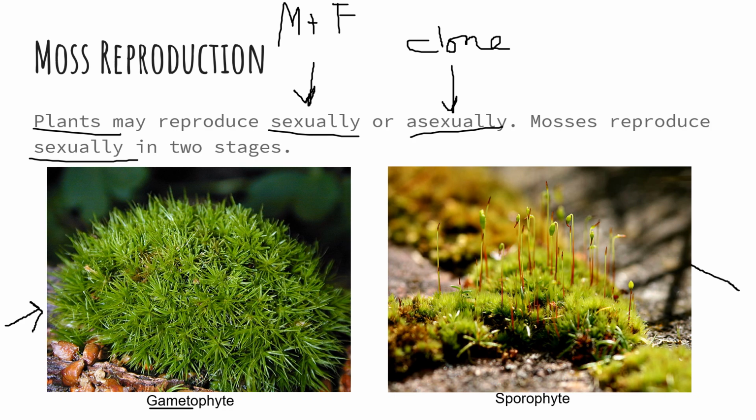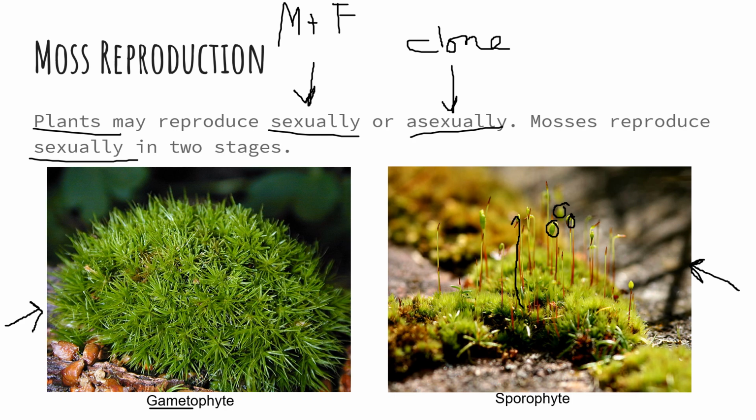The second stage of moss reproduction is the sporophyte stage, and we'll talk about that a little bit more later, but for right now I just want you to notice that the sporophyte stage is where you still have the green fluffy part at the bottom, but these long stalks stick up out of the fluffy green thallus, and at the top there's a capsule. That's what this little ball is right here. Inside of that are the spores, which we'll talk about in just a minute. But the sporophyte is where these stalks are produced.